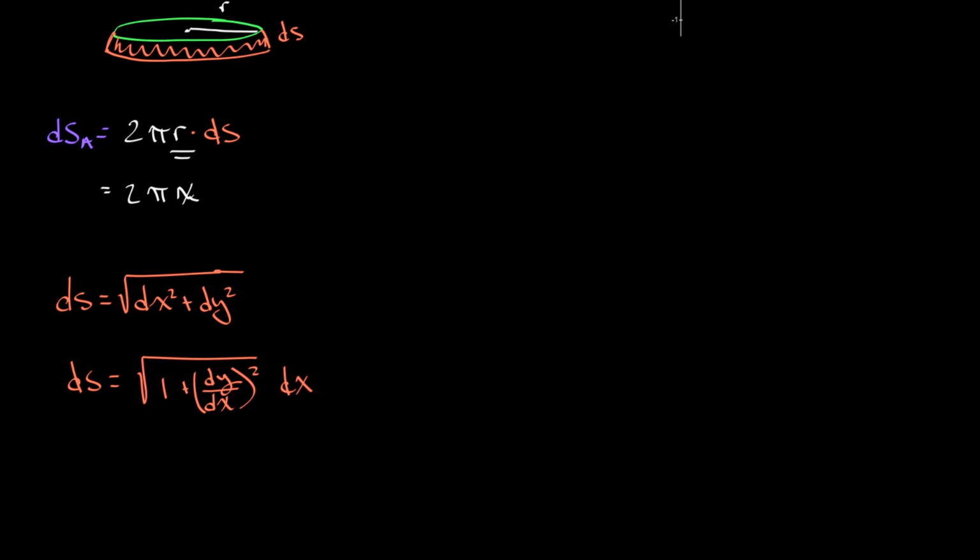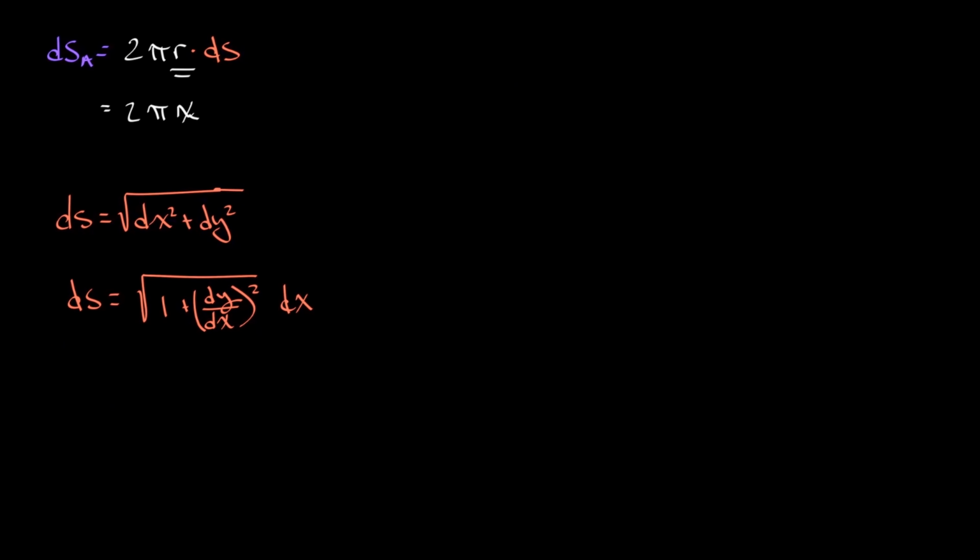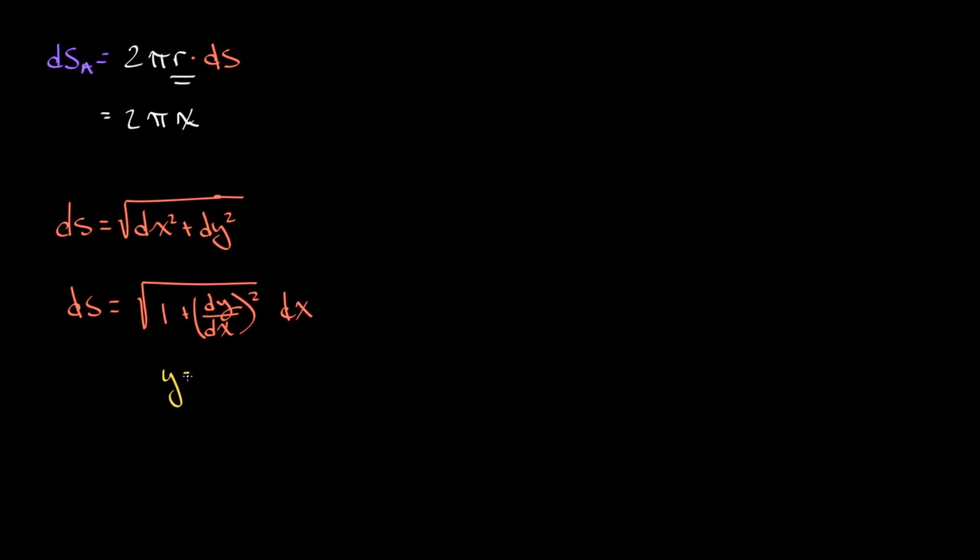And lastly, all we need to do is get what dy dx is. We're told that y is equal to e to the x. Taking its derivative with respect to x, dy dx, we love taking the derivative of e to the x because it's just e to the x. So now we can throw this back in and we'll have our little piece of arc length. This is equal to the square root of 1 plus, and we said dy dx is e to the x, and squaring that, we get e to the 2x power, and then we still have dx. All right, so this is our little piece of arc length.